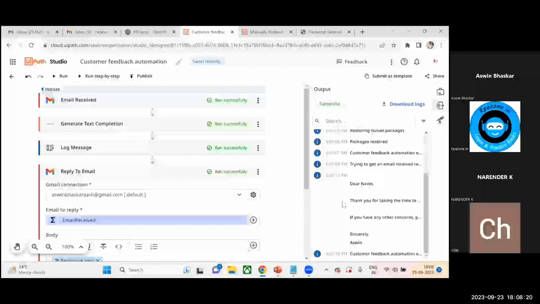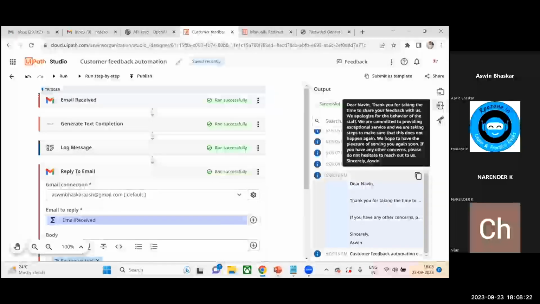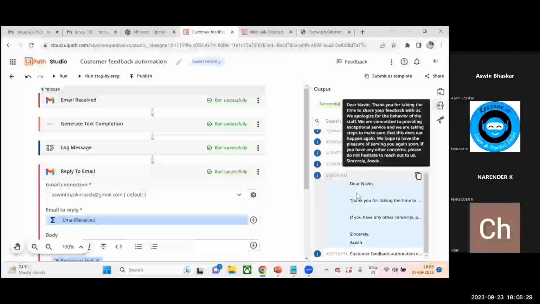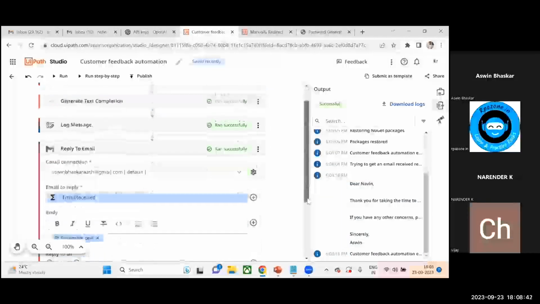Okay. Now in the log message, you can see the mail generated by ChatGPT. We have provided a log message, right? So it is showing, and also it should be coming to my secondary account, right? So from which email ID I have sent the mail, it should be coming as a reply there. Okay, we can check that as well.